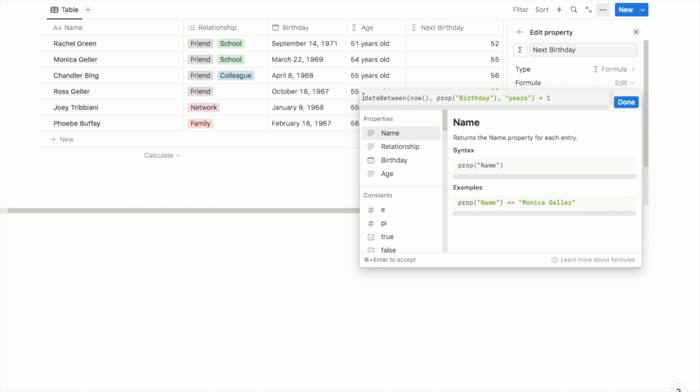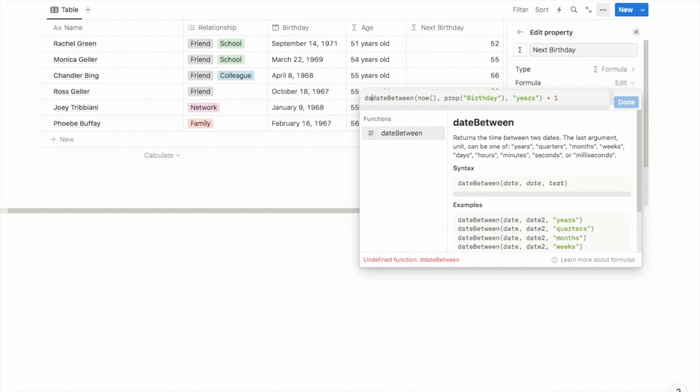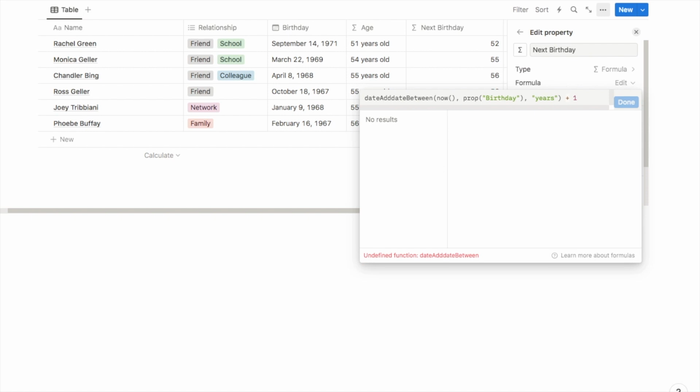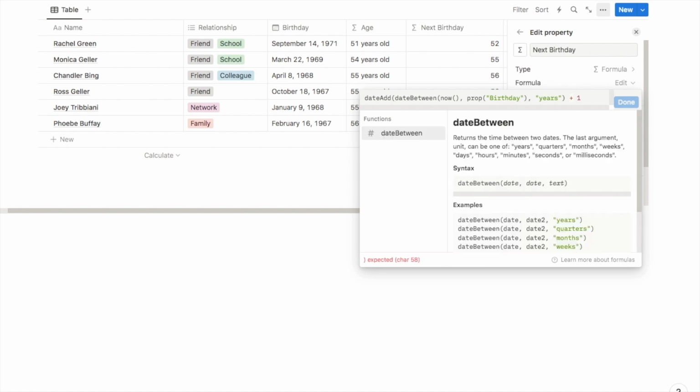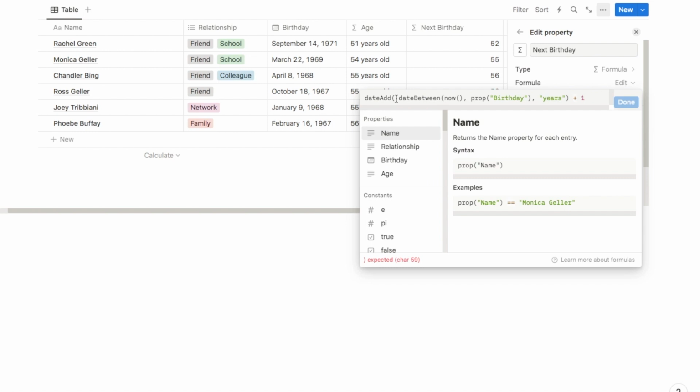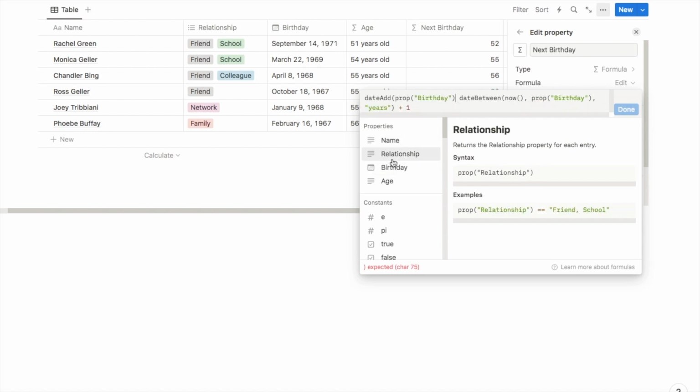So what we're going to do is use a date add property. You want to type in dateAdd like this with a capital A, open the bracket and space. In this case, I want to add it to the birthday. So I'm going to go down here into our properties and select birthday, and I'm just going to put a comma next to it. So this is what we have so far. This is indicating that we want to add something to this date, the date in question, the birthday. This little formula here is working out the number that we want to add to the birthday.